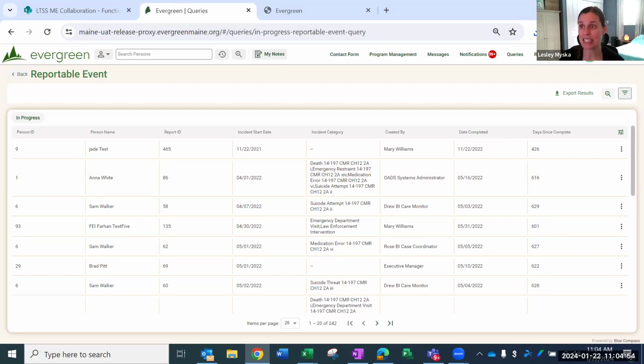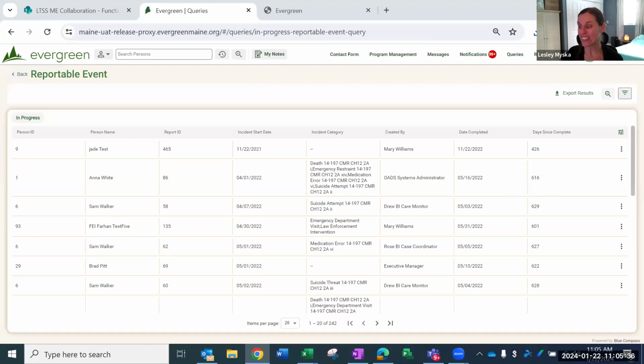Noelle is asking, is the same individual able to create more than one record for the same event? I ask because if a report is showing up as unsubmitted, would that be because they submitted a different form? Yeah, there's nothing in the system preventing that. Users that have the ability to submit reportable events can submit as many as they need to under a person record at any time. They may have created a reportable event, stepped away from their computer, forgot they created it, and then created the same one again and submitted that one, leaving the first one over there.